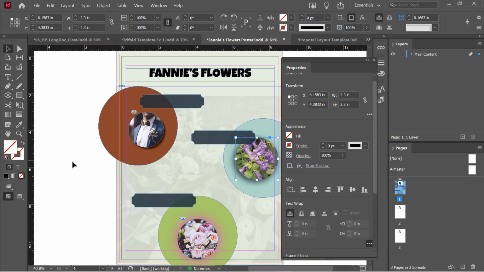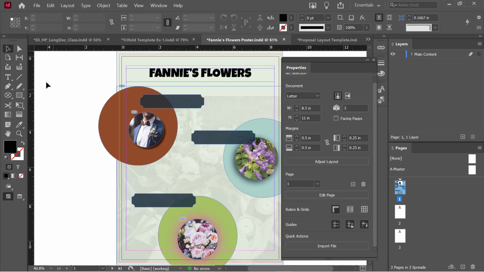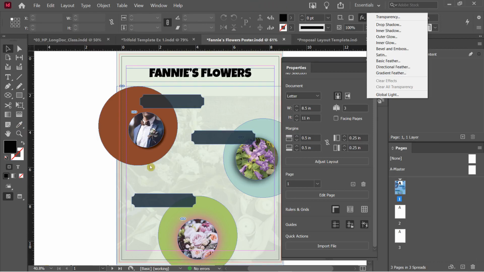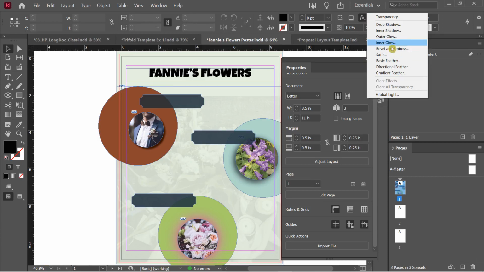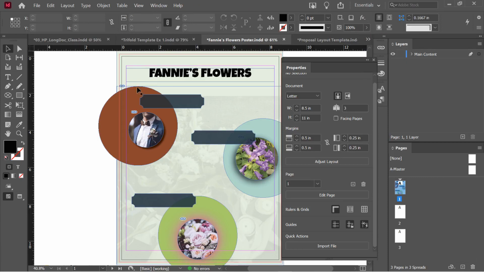So what I'd like you to do for right now is practice using the eyedropper tool, practice applying different FX styles, right, to your different objects. Play around with some of even the ones that we did not work with, just to kind of see how easy it is to apply it, and get ready for the next lesson that we're going to do on object styles.